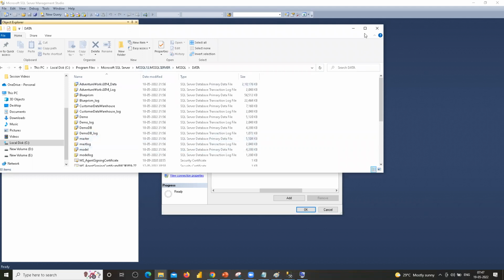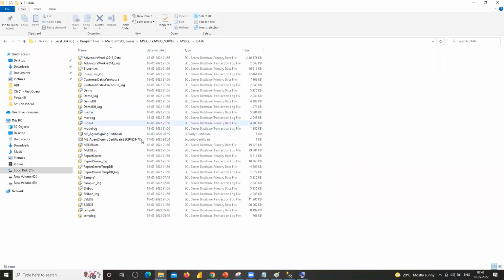If you open this path, you can see that on today's date two files were created. One is sample1, another one is the sample1_log file.